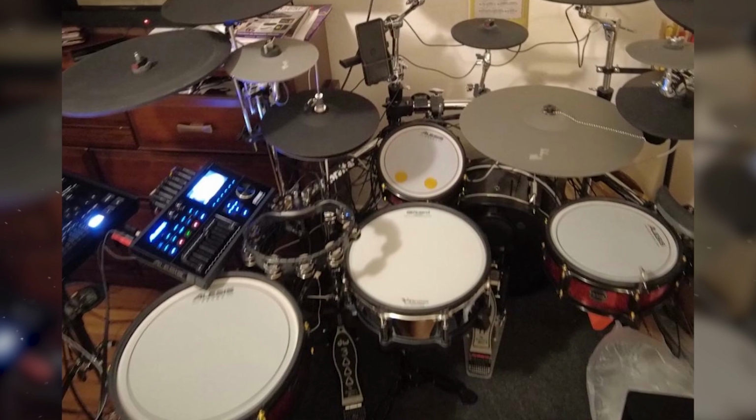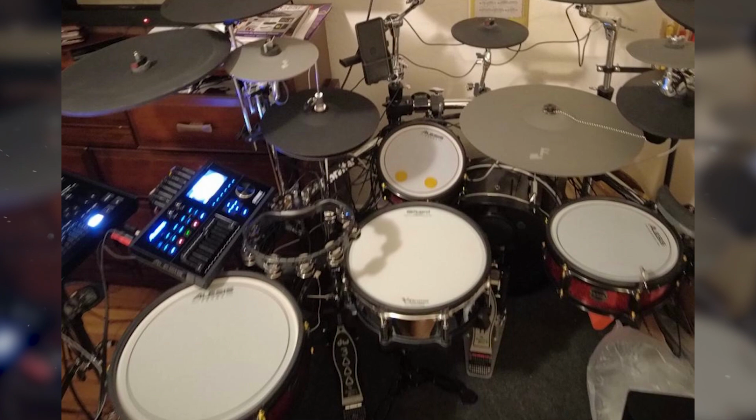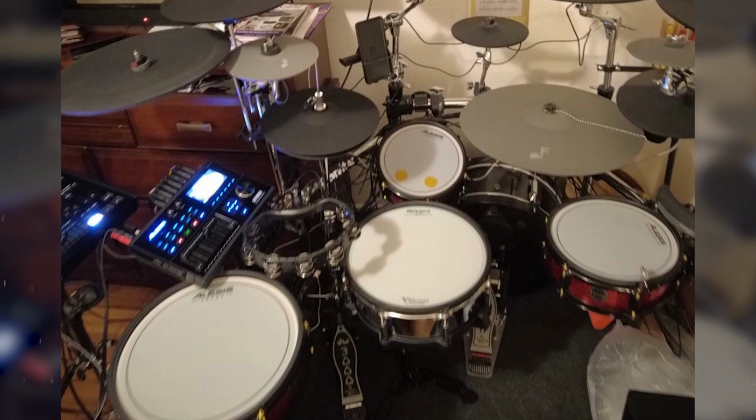Let's see, we've got a Roland TD50X module, we've got an Alesis Strike module, we've got an Alesis side snare, Alesis floor tom, and Alesis high tom. I believe that might be the Roland digital snare drum right there. And then we've got a kick drum from the Roland VAD 306 and VAD 103 series of drums.